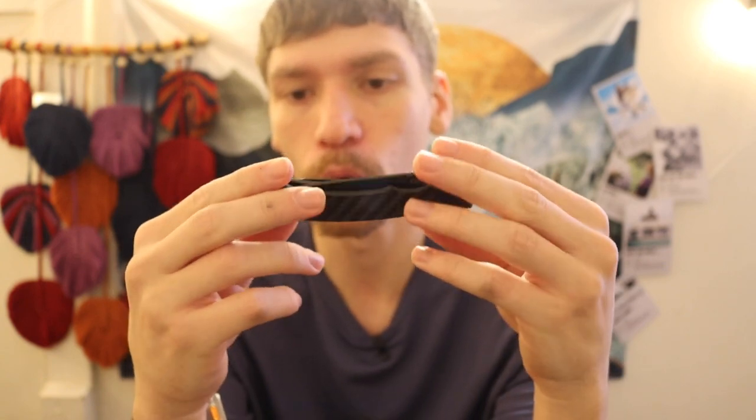If you're wondering whether to get a Benchmade or a Zero Tolerance, I would say absolutely look at ZT. The biggest downside is that they haven't been producing a lot of new designs recently, though they are starting to again. But they have a lot of solid options, and if you find a ZT comparable to a Benchmade I'd recommend trying it. Performance and quality per dollar is superior to Benchmade. Even compared to the Spyderco Smock — which is G10 and carbon fiber, made in Taiwan, in S30V — versus the ZT's full carbon fiber and titanium, made in the US, in S35VN, you're getting a better product for a lower cost.